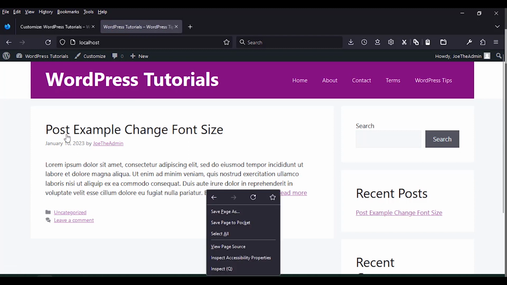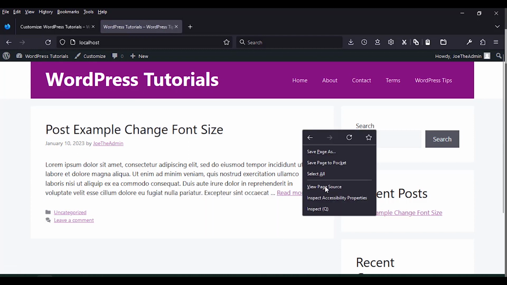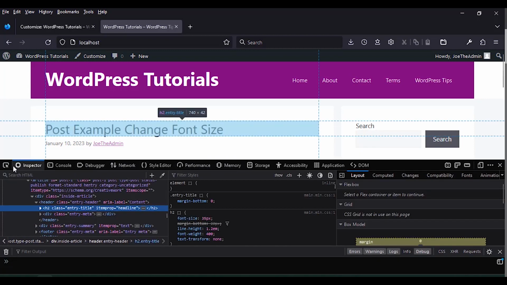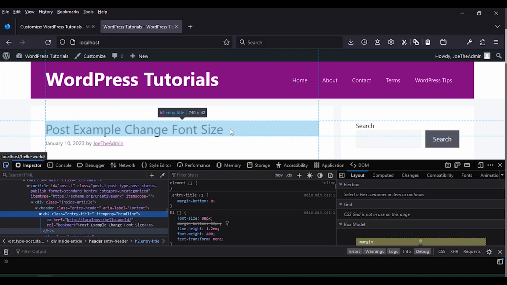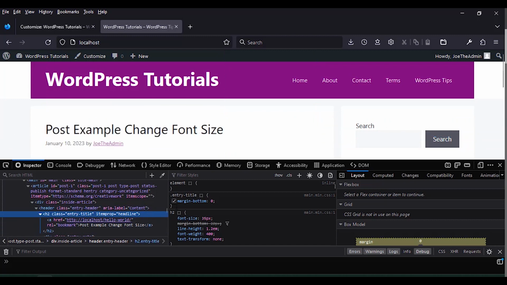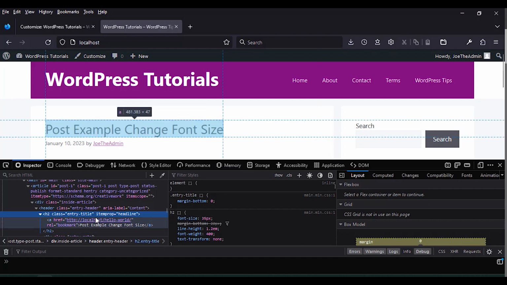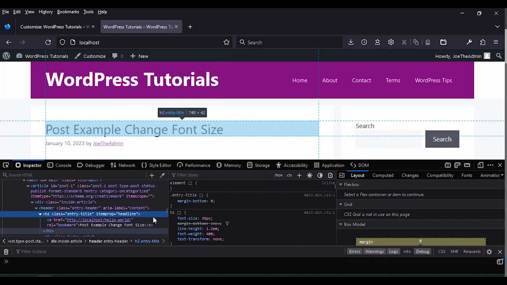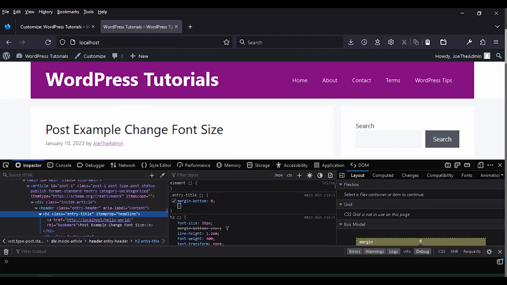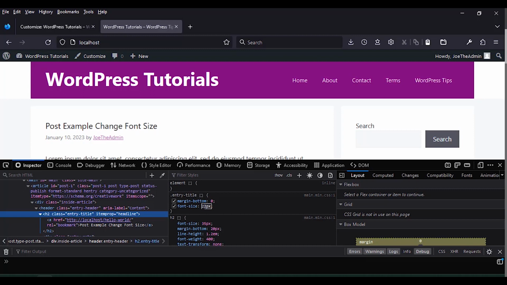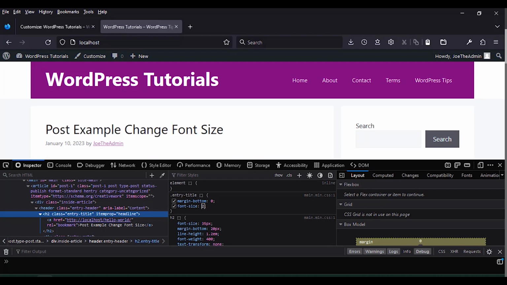If I would like to change the heading, I would apply the same approach. I would figure out using my tool the font size, the element. In this case, this element has an entry-title class, and this is the class. So I would give it a font size of maybe 22 pixel. Maybe we do 28, maybe 30.